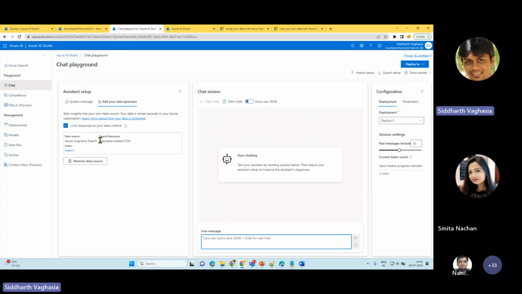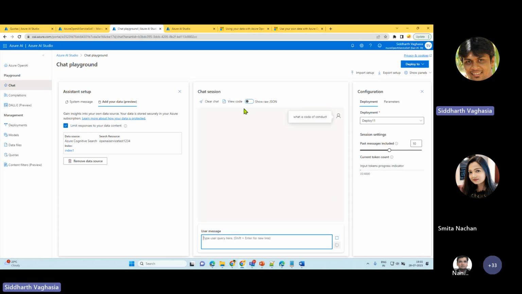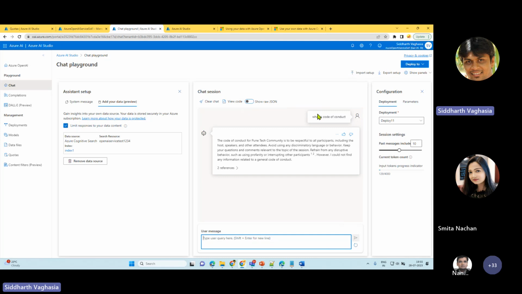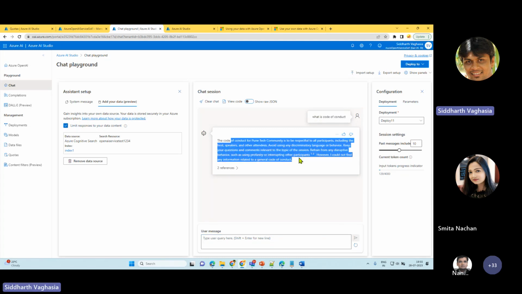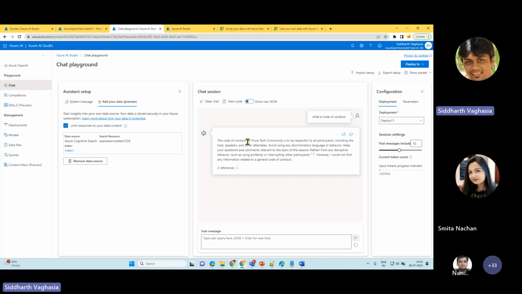This is where the current test session now knows that it has to respond to the data associated with this particular search service, or this particular index, and that is why it is responding the way we want. And as I was saying, it might respond differently, because now we have a new chat session, and it doesn't know the history of the conversation which was there. See, by default the first time itself it told me what the code of conduct is, right? And if I now ask what some housekeeping activities are, probably it will give me the answer.